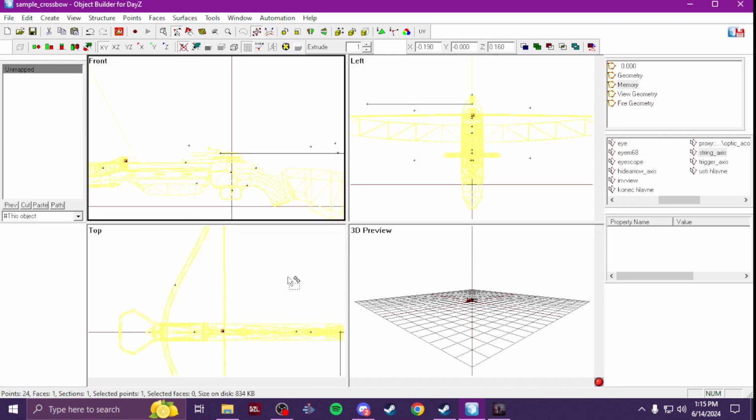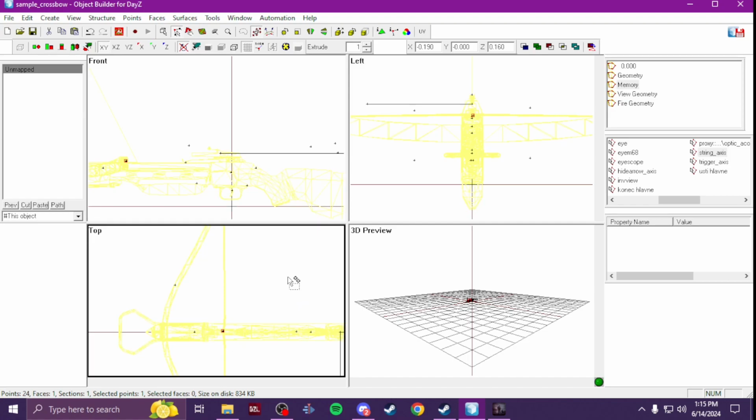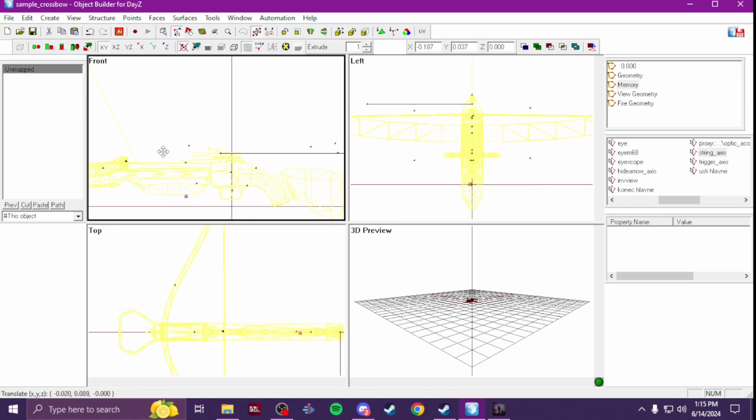Then create another one. Line it up to where you want it. Select the two that you just created. Now I know I'm selecting other ones here, but it's fine. I'm not saving this, so this is just for demonstration purposes.